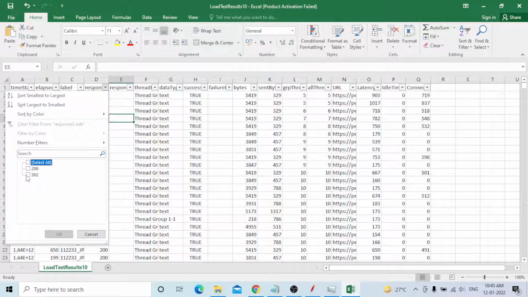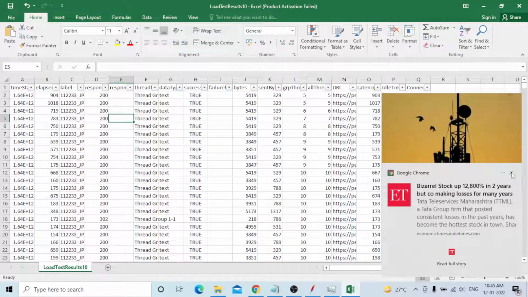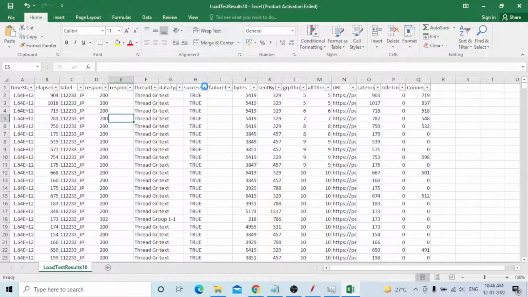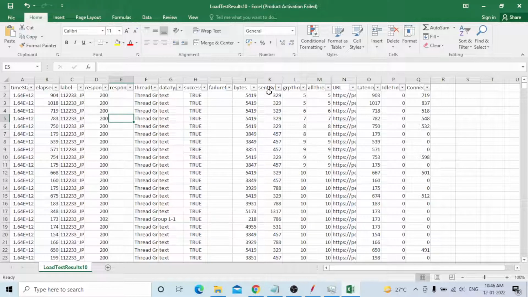You need to check mark and select it. That one will be filtered, and the response also the same. If there are no failures, and success rate is true only, no false. Okay, if anything has failed now.